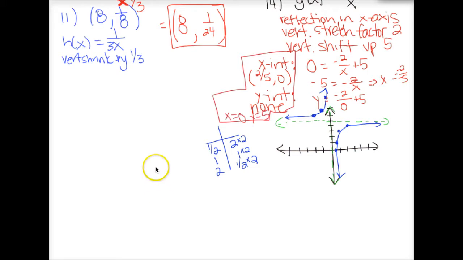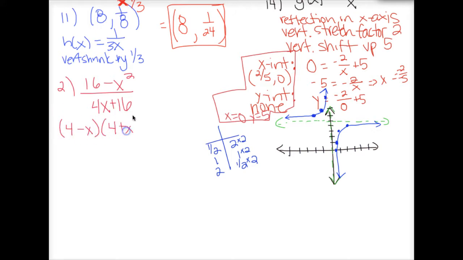So first thing I'm going to look at is number 2. So number 2 on the activity 29, which is the 461 and 462. First one, it's just to simplify. So there is no multiplication or division, just simplifying. First step is always to factor. So this top is a difference of squares. 4 minus x times 4 plus x.